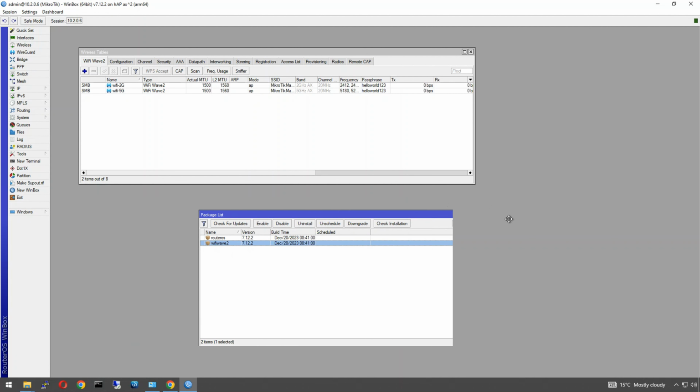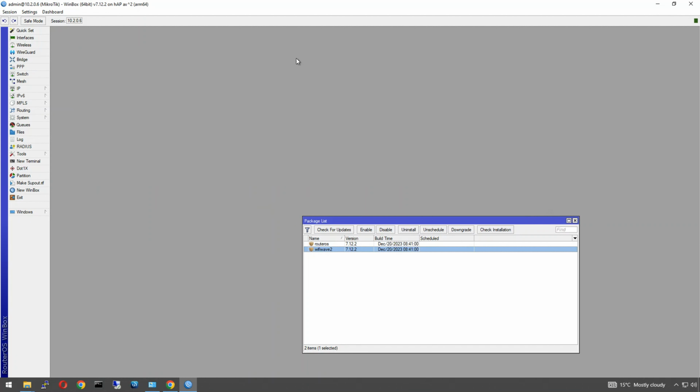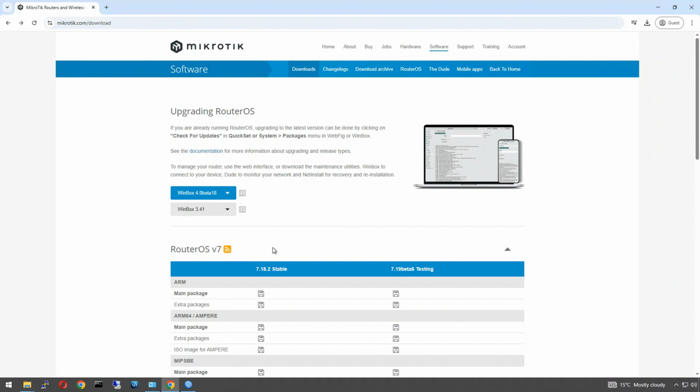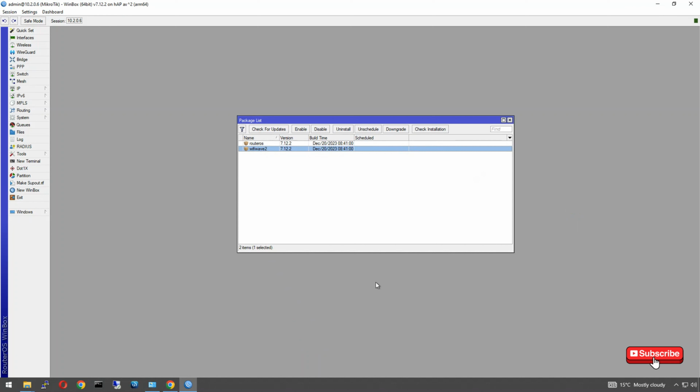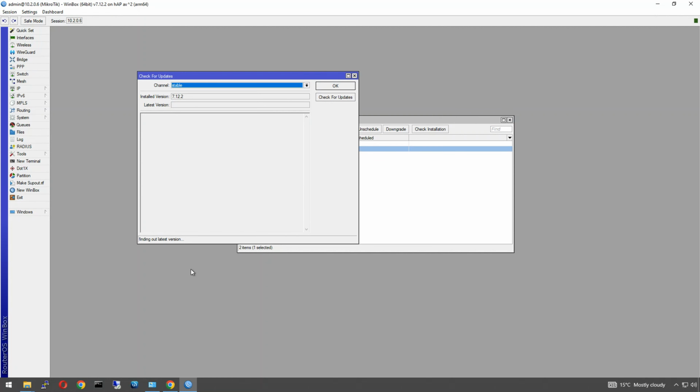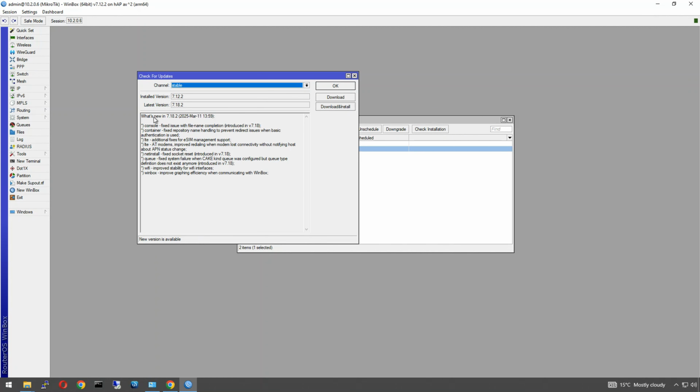The way we're going to do it first of all is through the MikroTik. I've shown you the website where you can download the images, and I'll show you how to do it that way, because I'll explain why that's an important way of doing it as well. But this is just providing you have internet access on your router, for example. We can do it directly from here, and all we need to do is go for check for updates. It will connect and find the latest one, and it will give you the version here, which is 7.18.2.